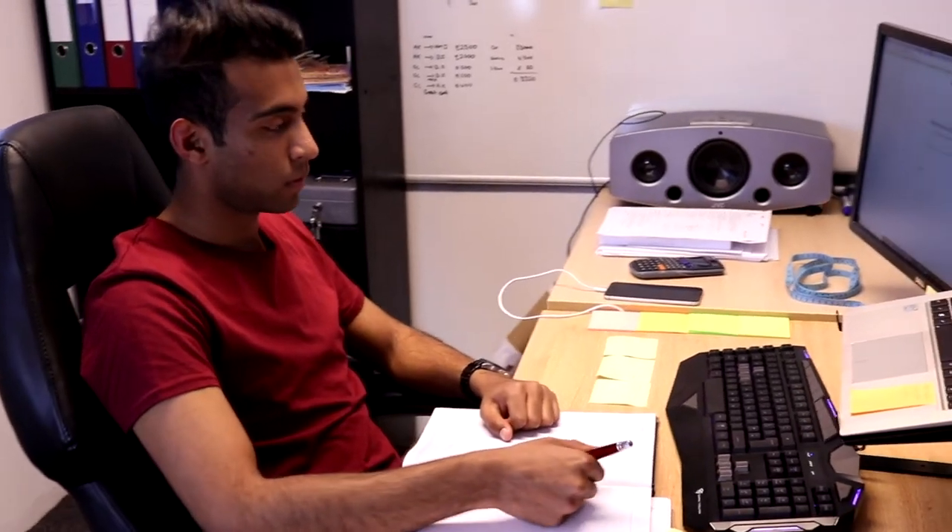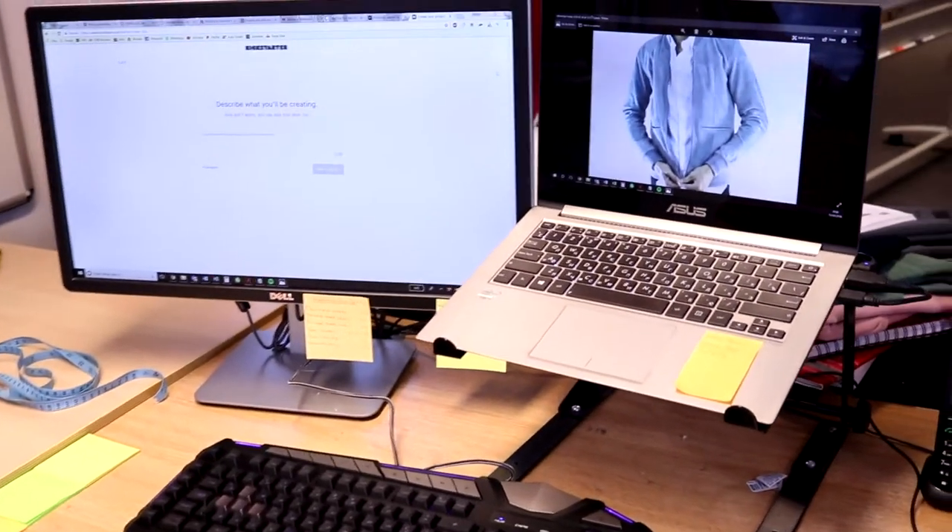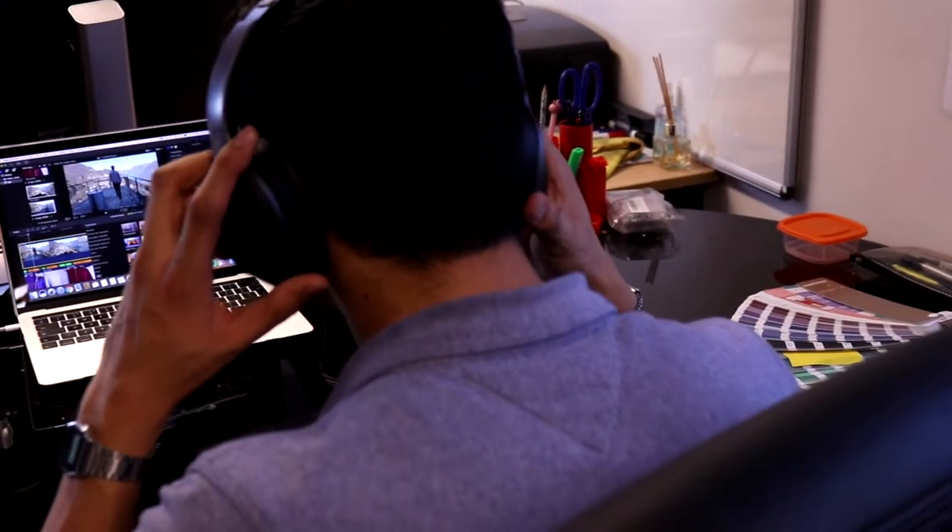Hi, my name is Abra and I am the founder of Gentleman's Cartel, an idea that spawned in university during discussions with friends. We felt the men's fashion industry fell short at meeting our needs as young consumers, and so we made it our aim to provide extremely high-quality clothing in vibrant colours and bold designs at a much fairer price. Here's what we came up with.